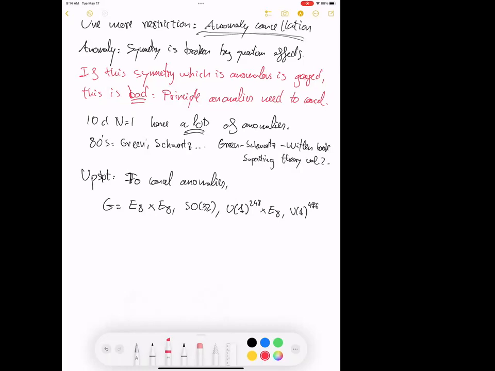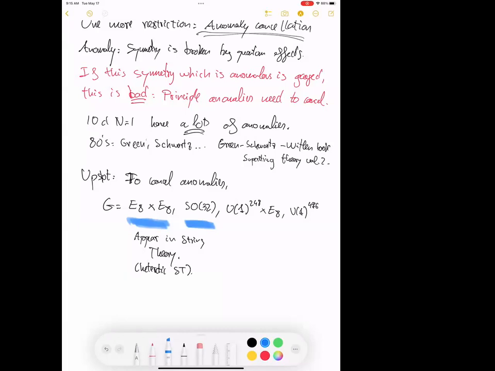Okay, so the group is one of these 4, and here's the thing: these 2 appear in string theory. They are realized in string theory, which is to say there are known string compactifications, which are theories of gravity, including massive states and fully consistent, which at low energies look like their gauge group in 10 dimensions E8 cross E8 and SO32. Okay, so these are both heterotic string theories in 10 dimensions.